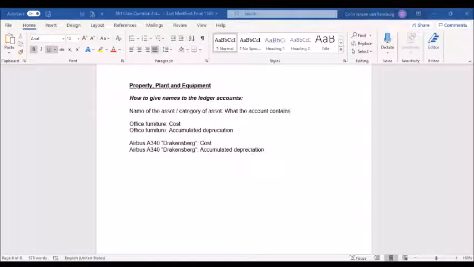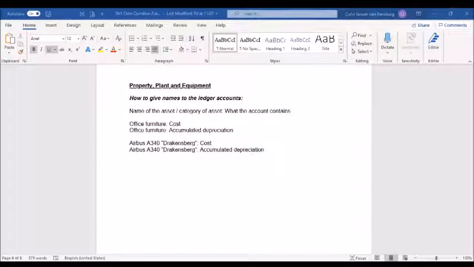Then there was a disposal of one of the assets, a motor vehicle. So we calculated that, we recorded that, we did it in journal entries. So initially we recorded it in our general journal. We also posted it to our general ledger accounts. And then there was also the acquisition of a new motor vehicle, which we've recorded again in the general journal as well as the general ledger accounts.